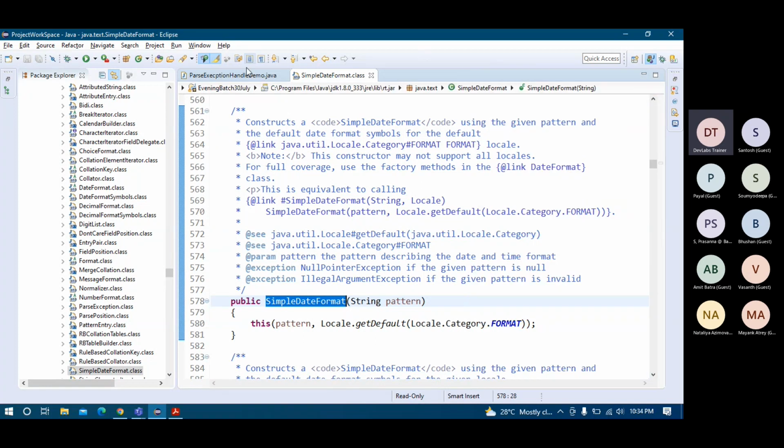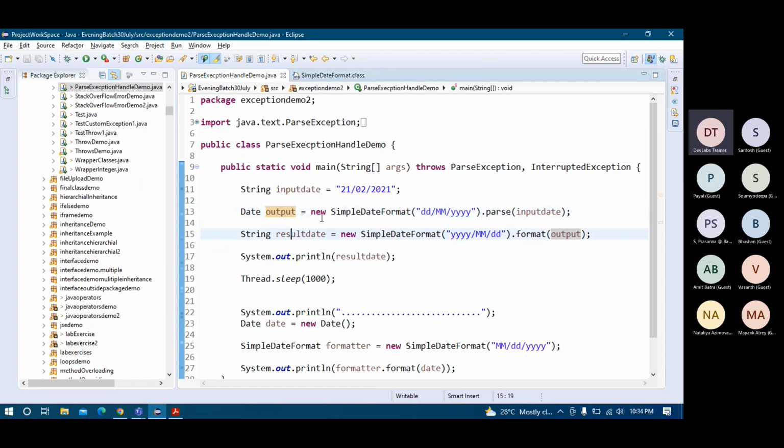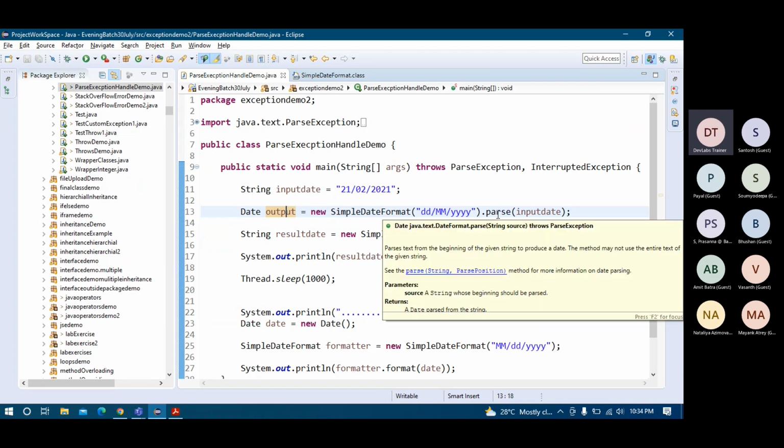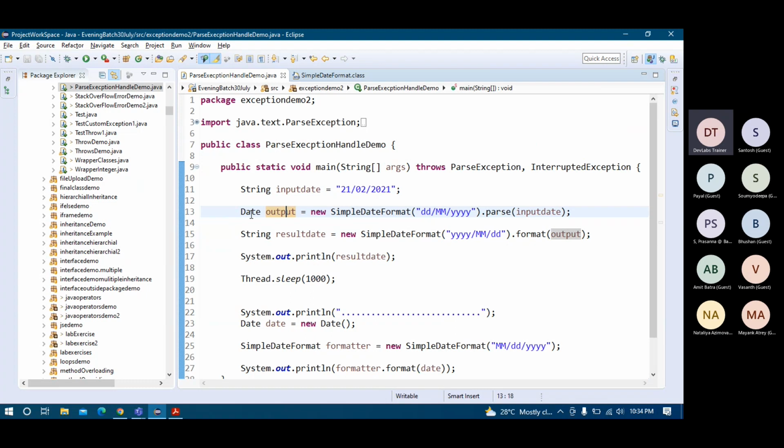So now I'm coming back and showing you how to use it. New SimpleDateFormat, and here I'm assigning it to a Date. Why is it like that? Because when you parse, the return type is Date. So that's why I am using Date.